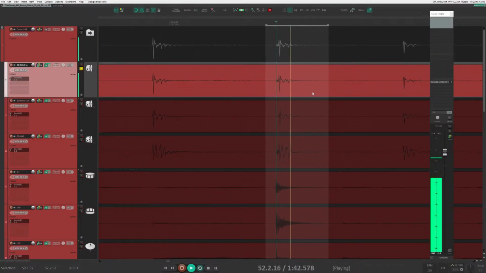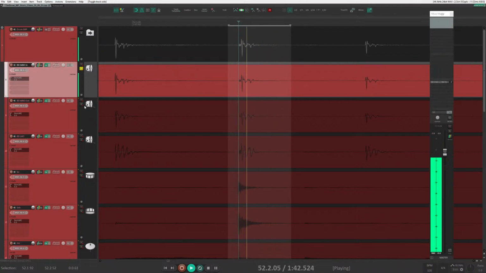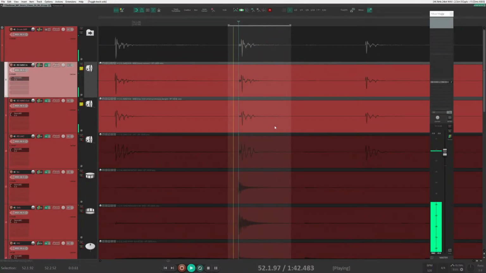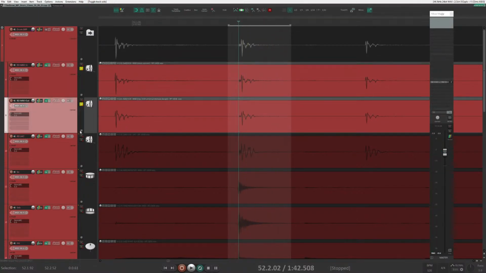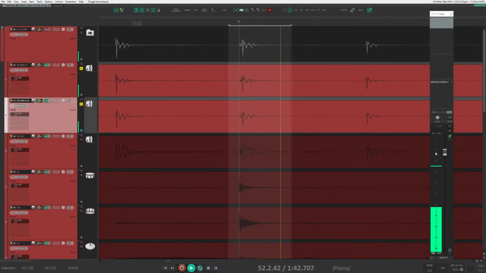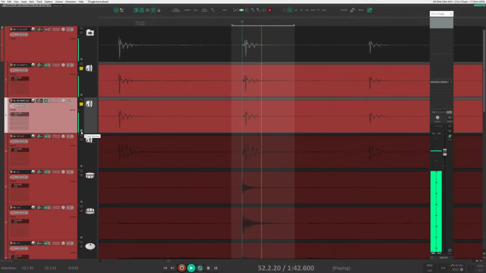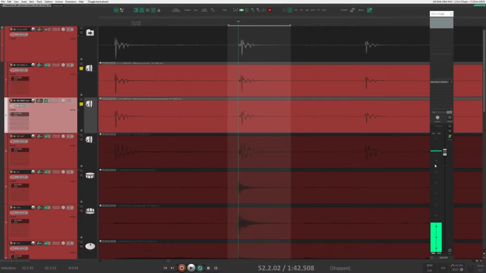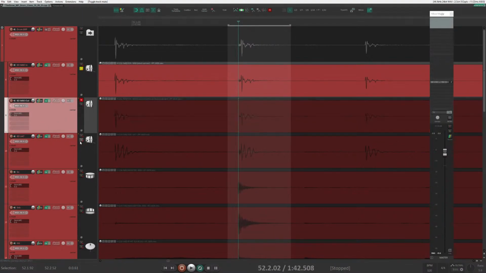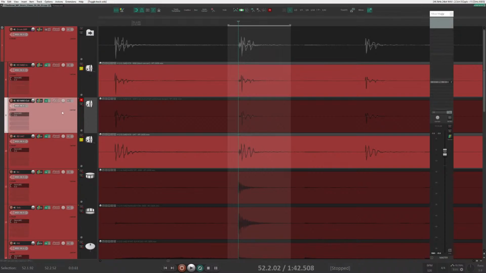Let's listen to this. Okay. I'm going to bring that in. Sounds good. Invert phase. And it's gone. You can even see how much it's dipping on the peak meter. I'm going to reverse this again. Okay, that's hugely out of phase if I do that, right? Then I'm going to go to the third mic, do the same thing, mute the second one. Again, this is what we're using as a reference.